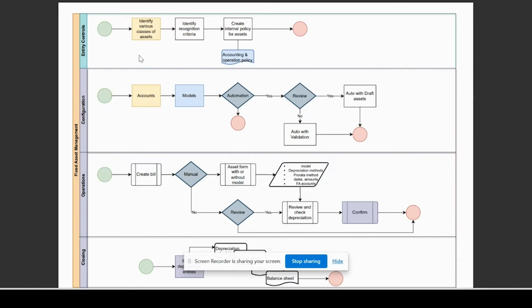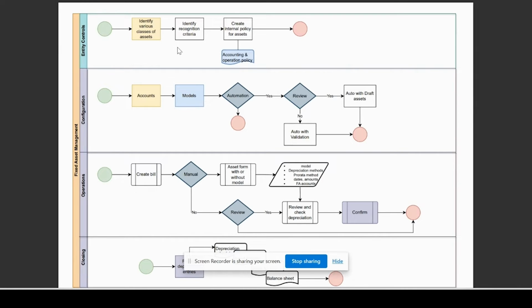At this stage, they also might need to create or define a materiality level beyond which assets are capitalized and underneath which the transactions are simply expensed out. Once this has been done, the management will create internal policy for fixed assets, which will cover the accounting and the operations. They need to circulate this policy to their relevant employees, especially the finance department, who would need to know how to account for the different classes and different types of fixed assets.